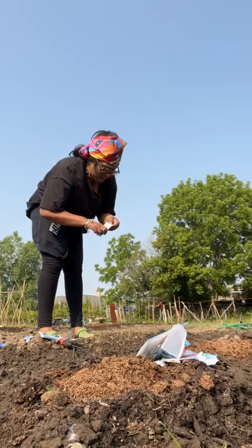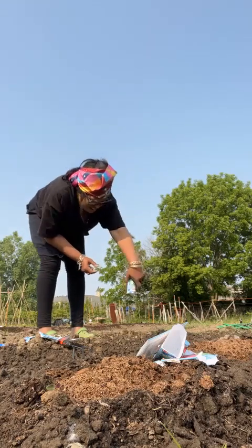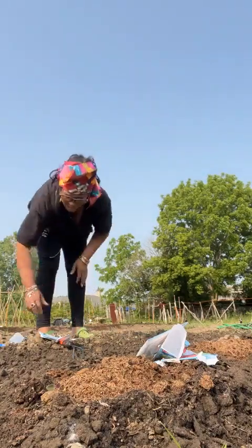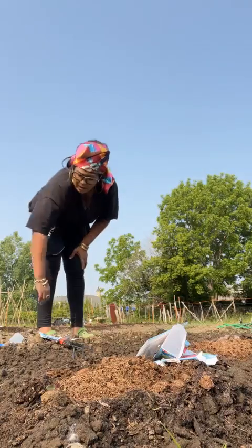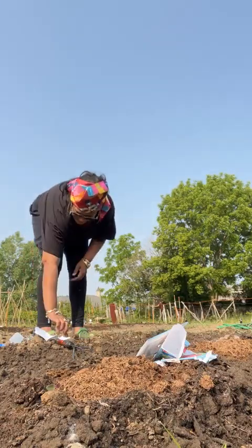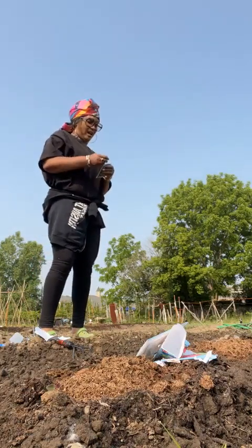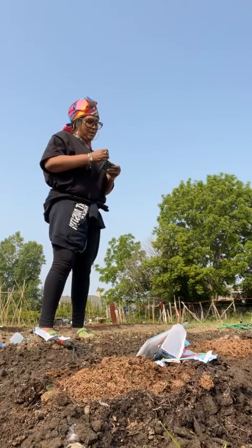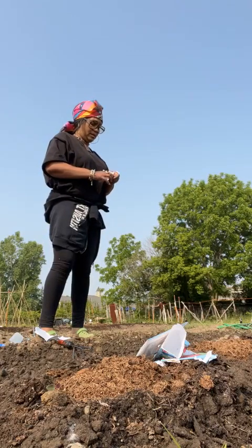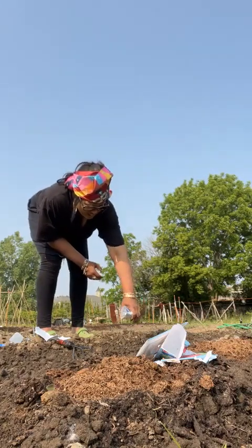Lord, help me today. Let's see. We're out of seed. I think these people gypped me. Cilantro, something. Okay, so this is just going to be a mix. So when they come up, they come up. We'll figure out what they are when they come up. These say that they come up annually. That's cilantro. Okay, so let's put the cilantro down.